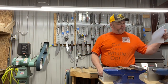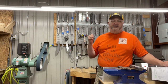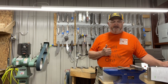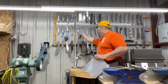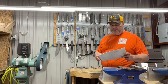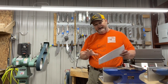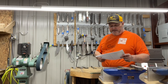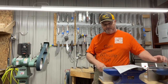Okay, so retail, let's talk about folders right quick. I've got the CNC machine moved into the bigger room. I still need to get the wiring done. I just haven't had time to get on the internet and figure all that out and finalize that. But I've had the blanks. The blanks are on the wall, as somebody has noticed. I'll give you a close-up here in a moment. So the blanks are cut, and I've got the material for the handles. I need to finalize that design. It's about 99% there. And get the CNC machine for the handles set up.